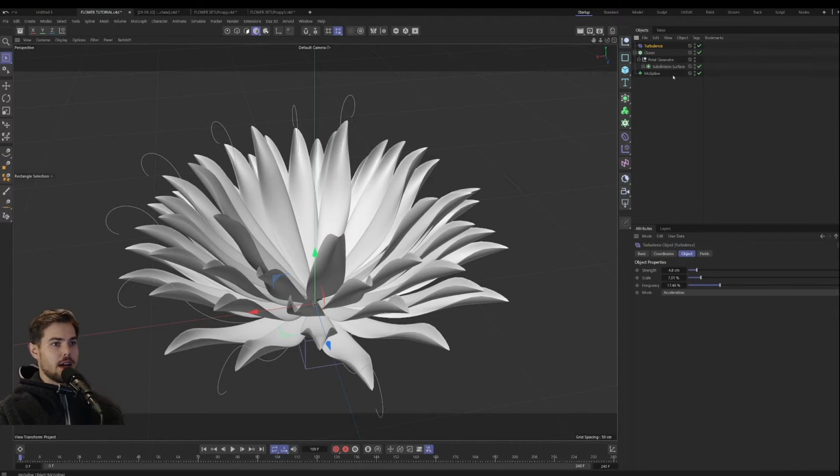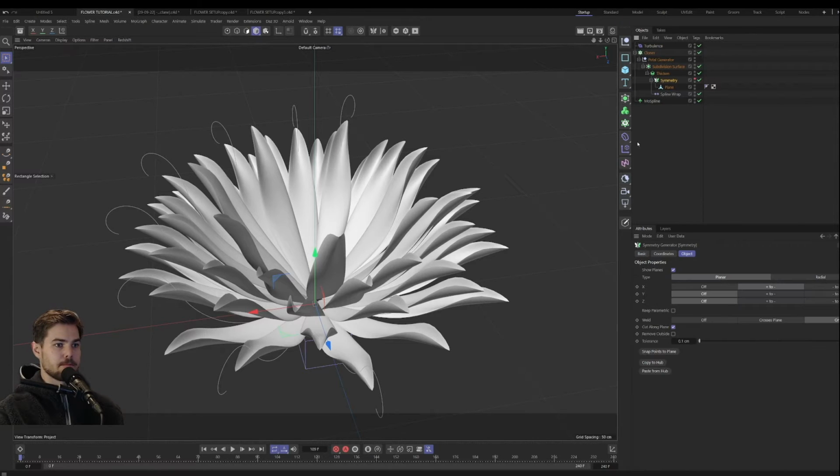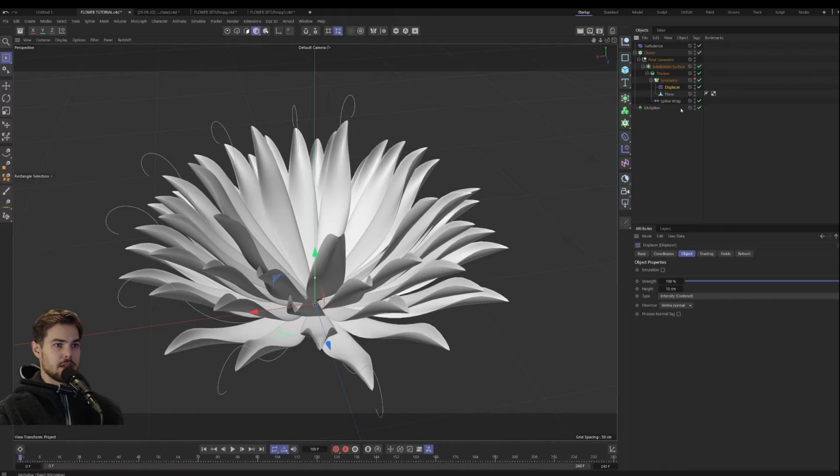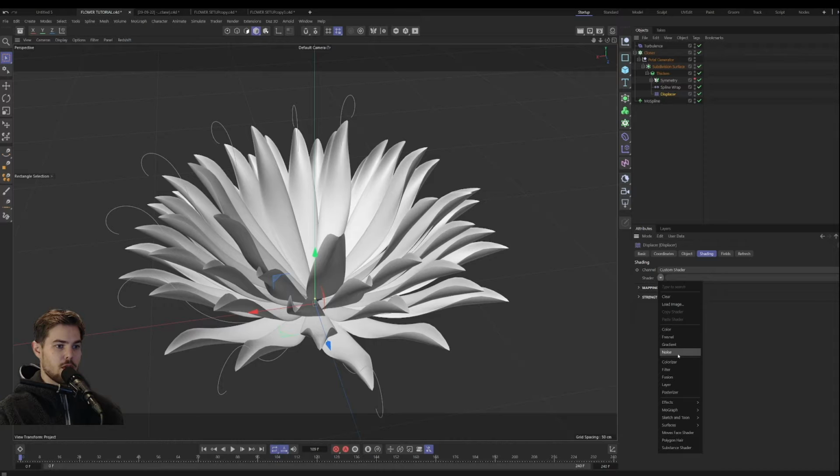And then another detail we can add is having some more real displacement along the petals. So we're going to use the displacer, and we need that on the same level after our spline wrap. Then let's turn that to like 1 or 2 for now, and turn on noise.